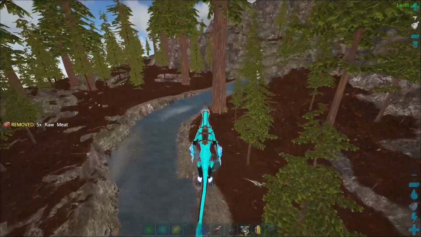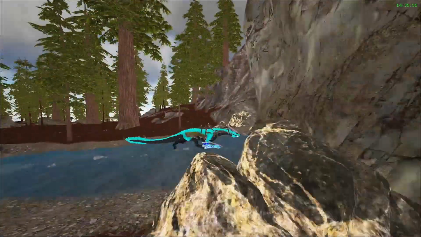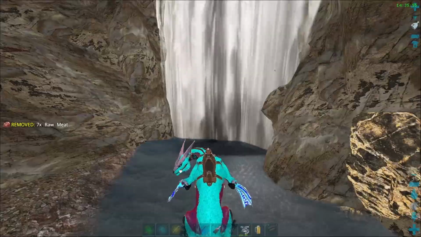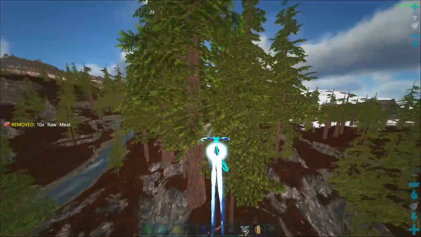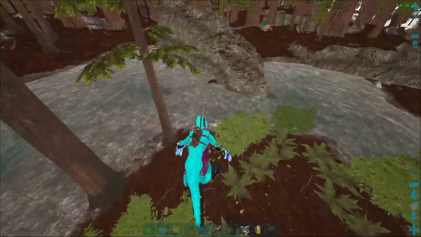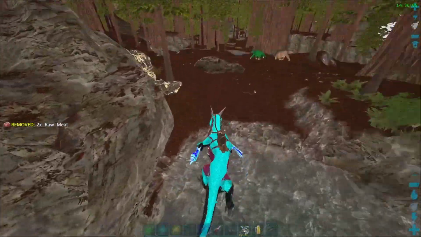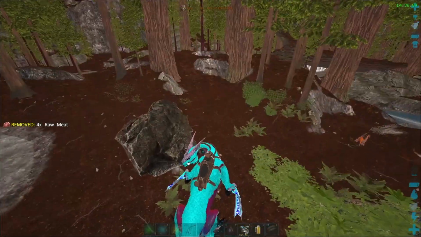Kind of keep moving down this river. There's another spot over here. This is a really small spot, and sometimes you can find a base in here or like a box. There doesn't look like there is one, but I would always look there. We can go look here in this water. Doesn't seem to be anything here. I've found bases in this spot before. Pretty sure it's in a video, actually.